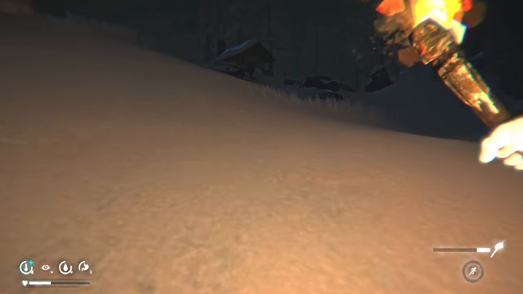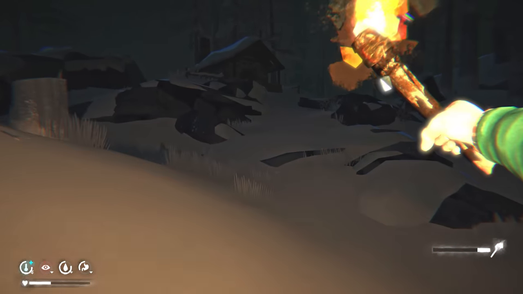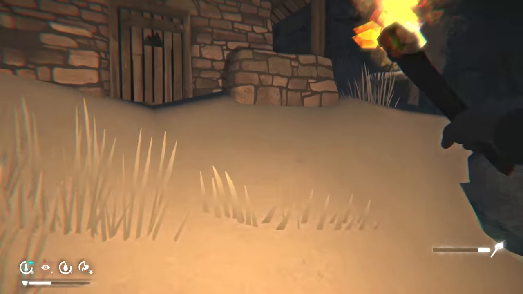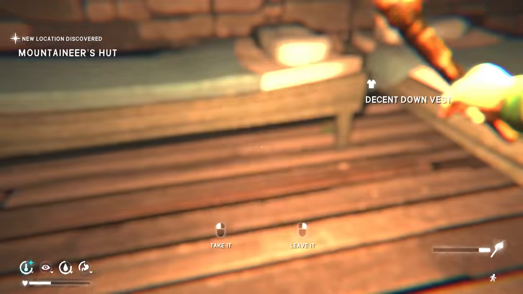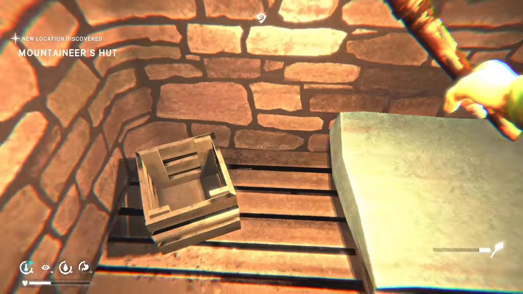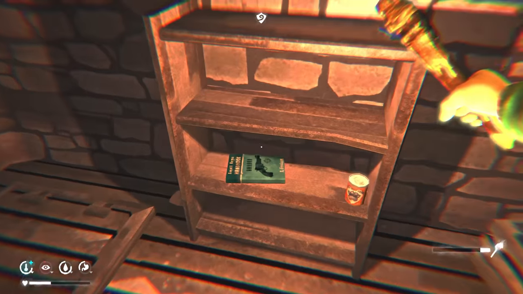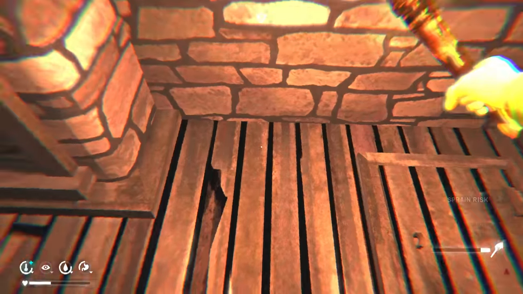Alright, let's check here. What treasures await us in Mountaineer's Hut? Let's see. We got a down vest. We got nothing there. Okay. Oh, Summit Soda. Okay. And we got nothing here. We got that. We can match this, I guess. Wood, which we will take.